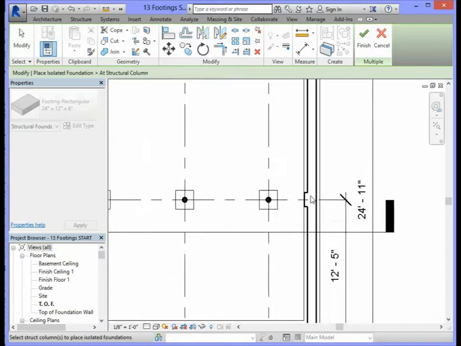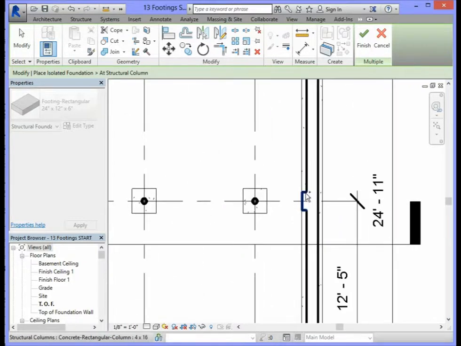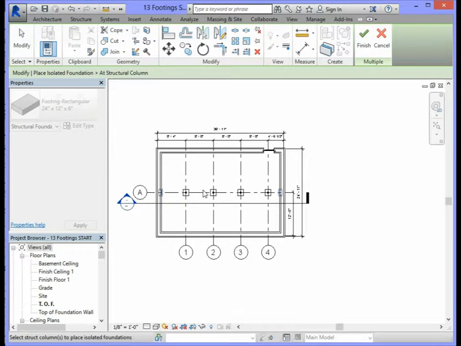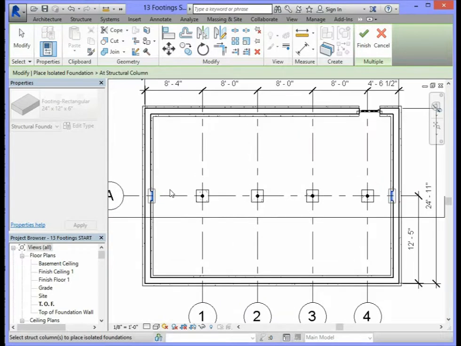You should see the plus symbol appear near your cursor, and you will click on the block pilaster to the right of the building information model. That will apply the isolated footings under both block pilasters. Once you have done this, click on Finish in your ribbon.